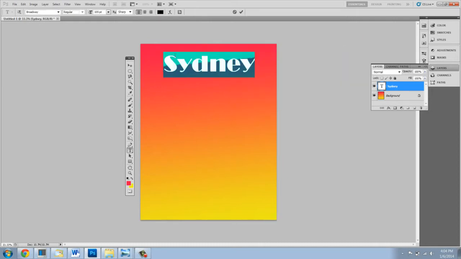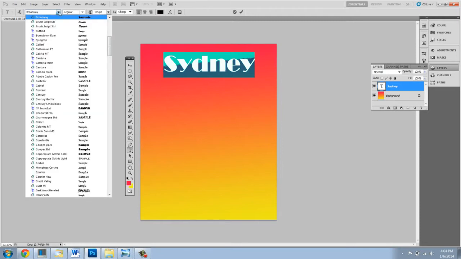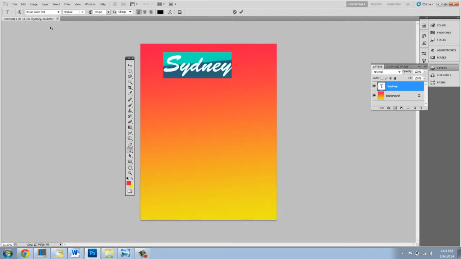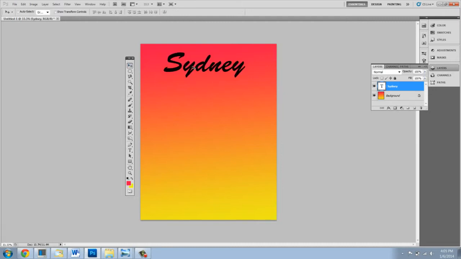Okay. The other thing I can do is I can change the font. Okay, I can change it to something more like that. And I can also change the size of it. Now this pull-down menu will only give you up to 72 point, but you can put in any value you want. So I actually want to go a bit bigger. I'm going to put in 125 point, and that seems to work.